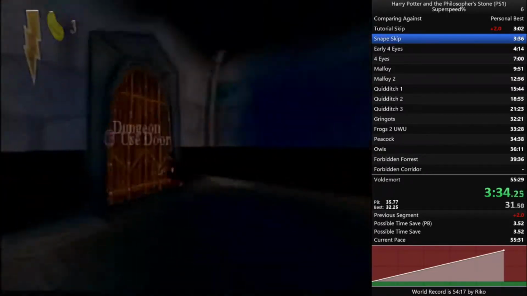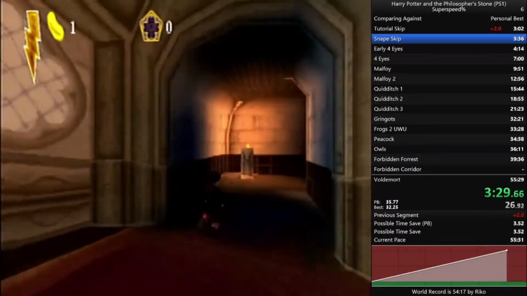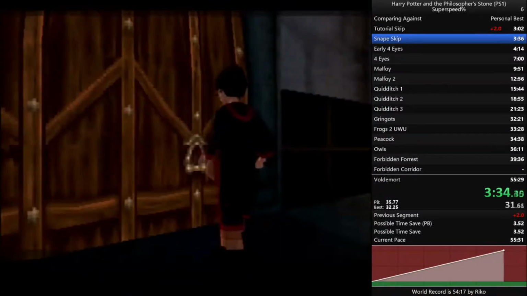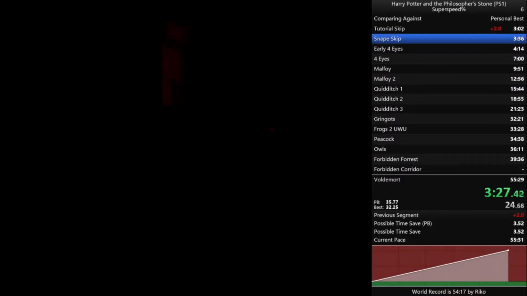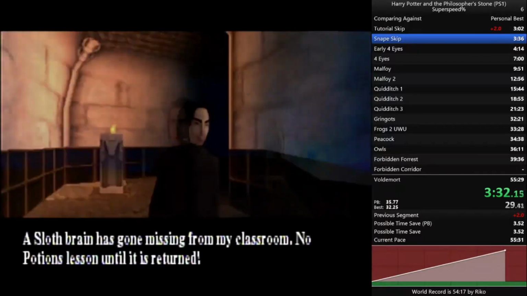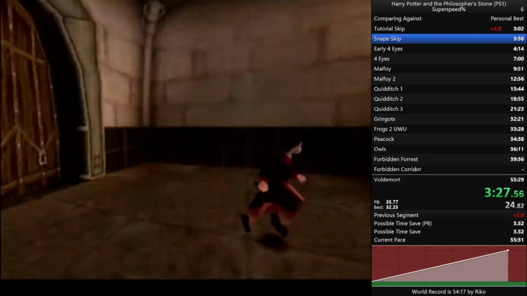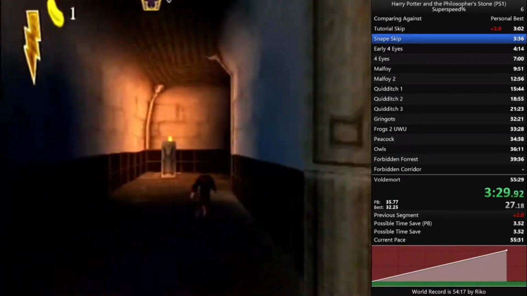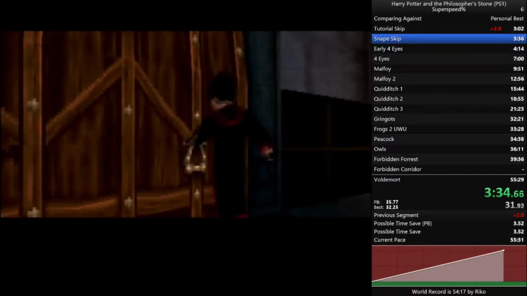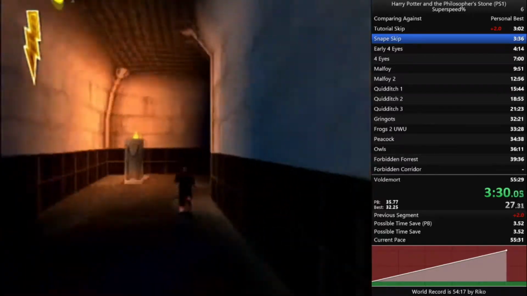It's also possible that you might be able to skip talking to Snape, but we found that when you do that, you'll get it on the first way entering, and there's no real setup of getting it on the way back. So for now, we don't know how to skip that text and save a little bit of time. But until we do, I might put in the description of this video a timestamp of how to do the trick. But for now, we don't know.